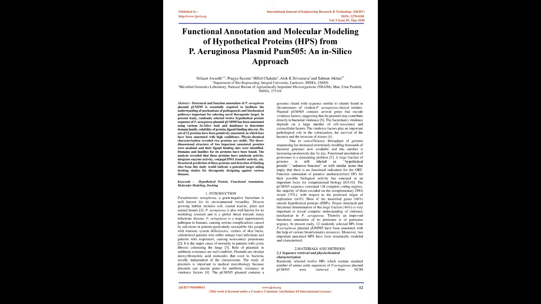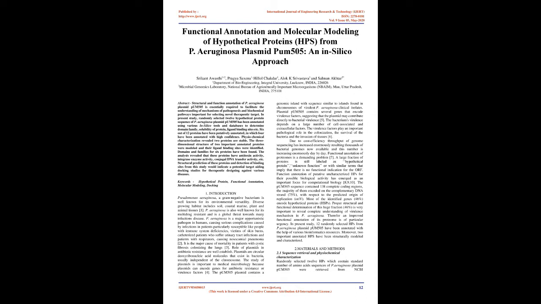In the present study, 12 randomly selected hypothetical protein sequences of P. aeruginosa plasmid pUM505 have been annotated using various in-silico tools and databases to determine domain family, solubility of protein, ligand binding sites, etc. 6 out of 12 proteins have been putatively annotated, of which 4 have been annotated with high confidence. Physico-chemical characterization revealed 2 proteins are stable.